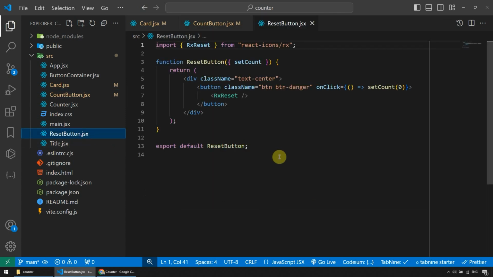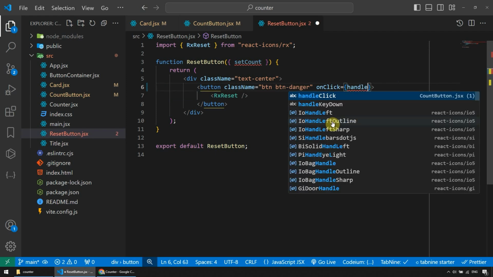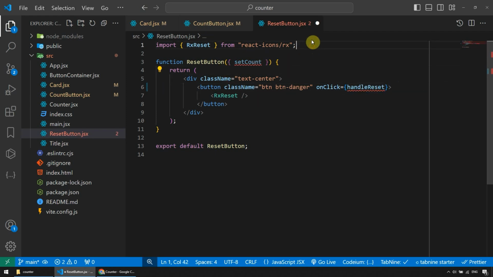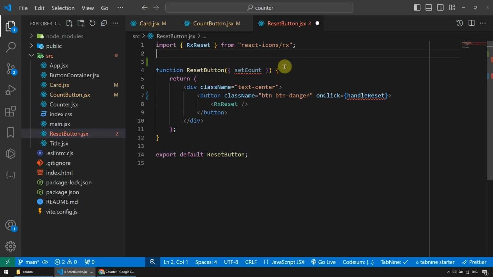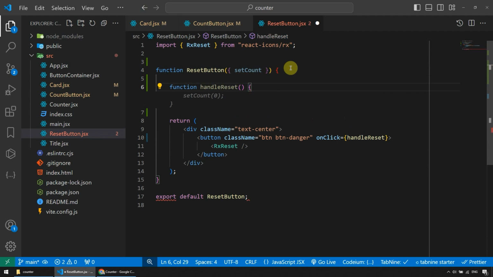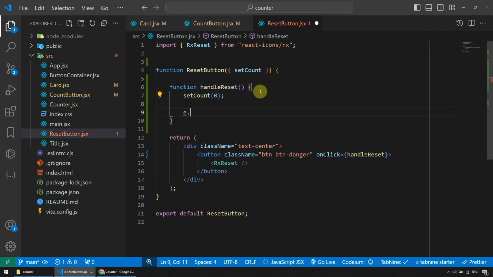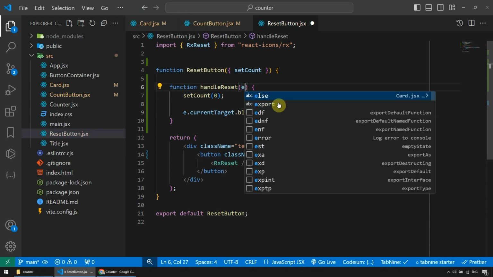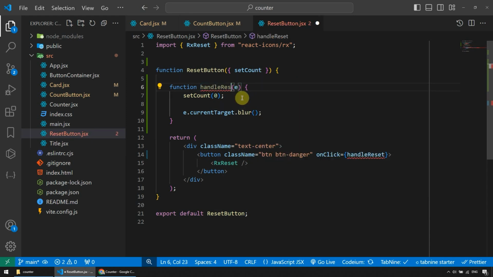So in the reset button, I am now going to just have the name of the function here, so handleReset. Okay, and not there but in here, say function handleReset, setCount 0, and also e.currentTarget.blur, and pass the e here, and this can actually be handleClick as well.